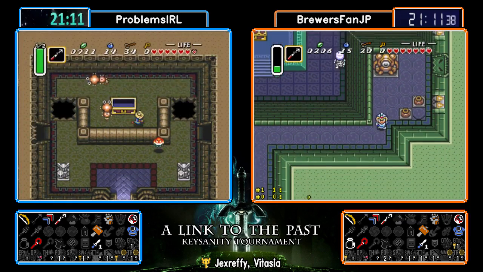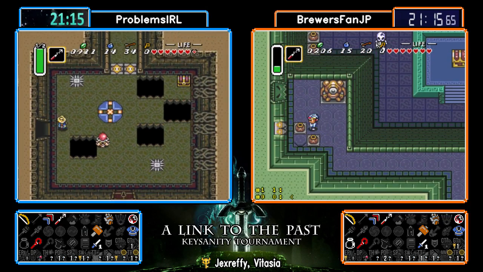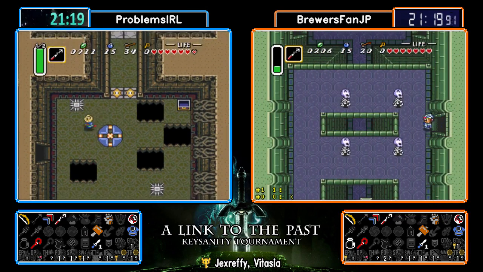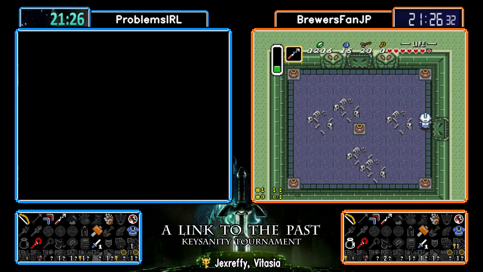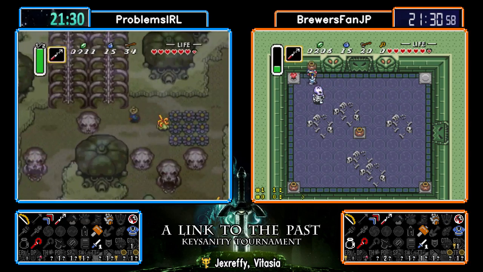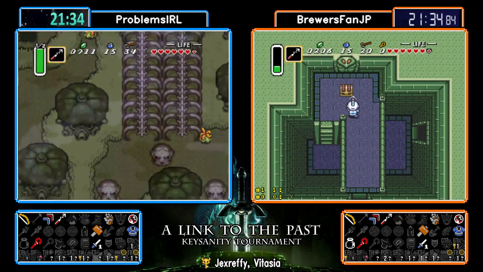That's good. Hey, that Swamp Palace small key can troll the heck out of a lot of people, so I'm sure Problems is happy to see that. Exactly. Some of the trolley keys we've gotten right now: we got the GT big key, we got the Swamp small key, so we also have the Swamp big key. So some of those keys that in Keysanity can really troll you, we've gotten out of the way so far.